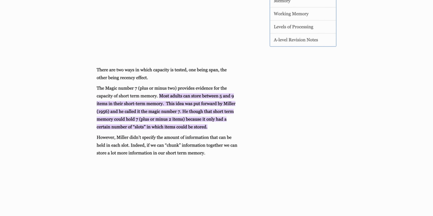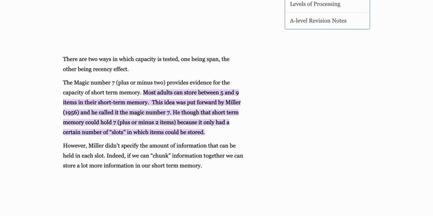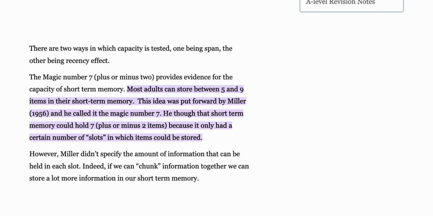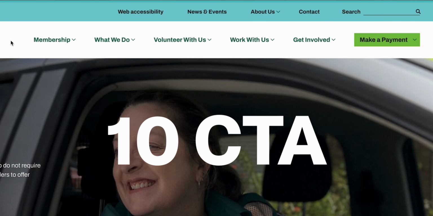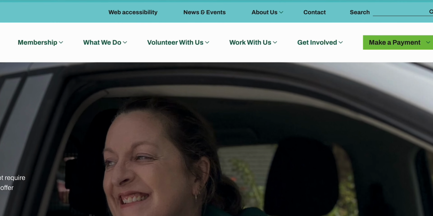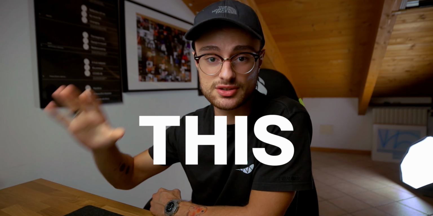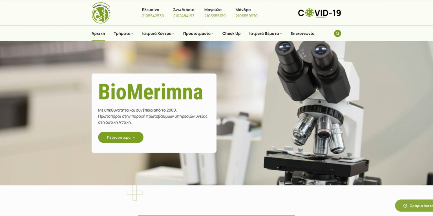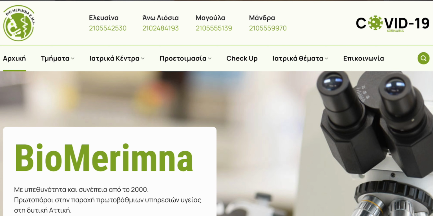Our short-term memory can only remember a maximum of 9 elements, 5 to 9 elements, and on this navigation guys we have 10 call to actions with all the sub-menus for each call to action. As you can imagine, it's too much, but the actual and real problem is that this confuses the user. I have another example. This website, I don't know the language by the way, but here we have the same problem, 8 call to actions in the main navigation bar plus 4 more call to actions on the top.